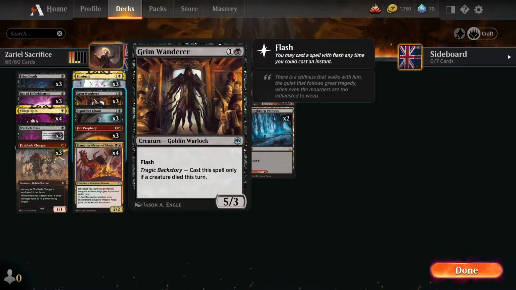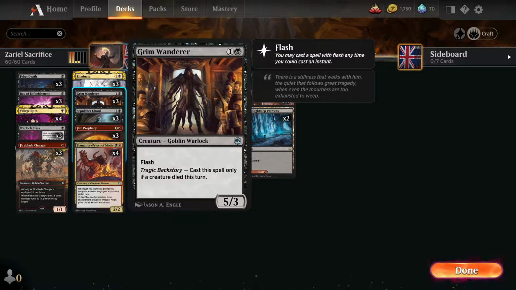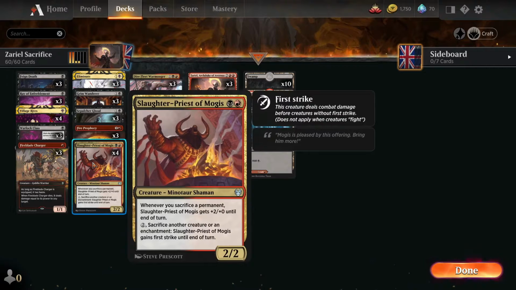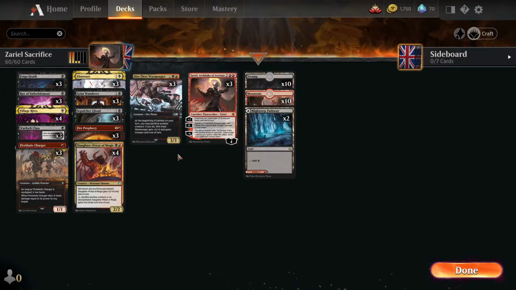We got Grim Wanderer, a 5/3 for 2 mana, but you can only cast it if a creature died this turn. And it has Flash, so you can cast it at the end of your opponent's turn. Sepulchre Ghoul, so you can sacrifice another creature to make it a 4/3. Same with Slaughter Priest of Mogis, obviously gets +2 for sacrifice. And then Direfleet Warmonger as well gets +2/+2 if you sacrifice another creature.